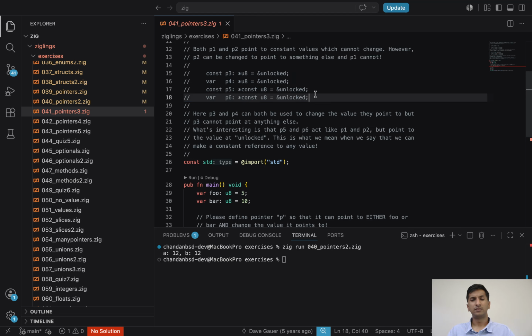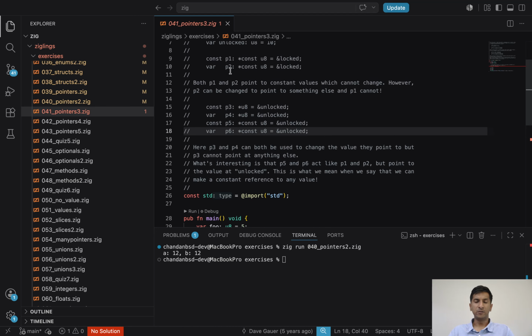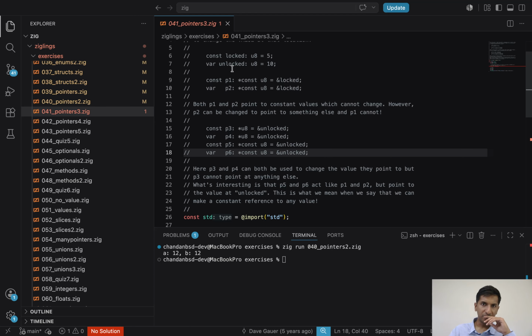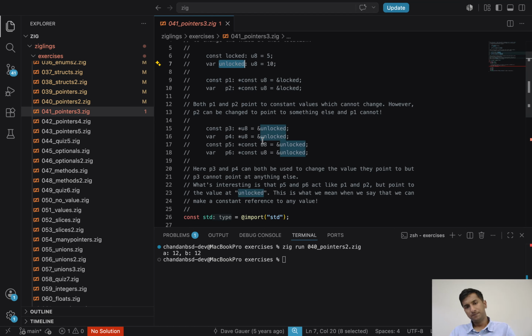What's interesting is that P5 and P6 act like P1 and P2, but point to the value unlocked. Yes, constant pointers are pointing to a variable, which is allowed.